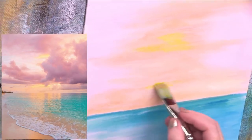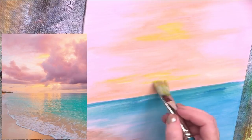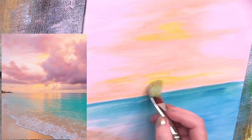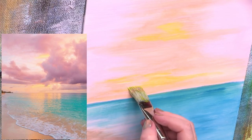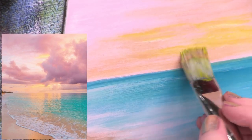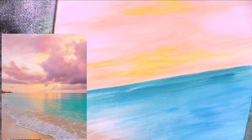And then right here, I'm also going to add a little bit of this. Can you see me? Wiggle, wiggle, wiggle goes the brush. John, can you show them up close this back and forth of the bristle? So this is actually what I'm doing. It's like they're dancing. Wiggle, wiggle, wiggle goes the brush. Isn't that lovely? Already we have a little light in the sky.